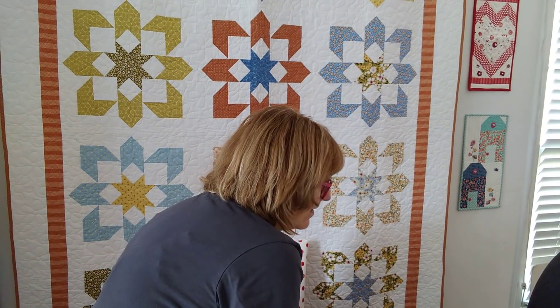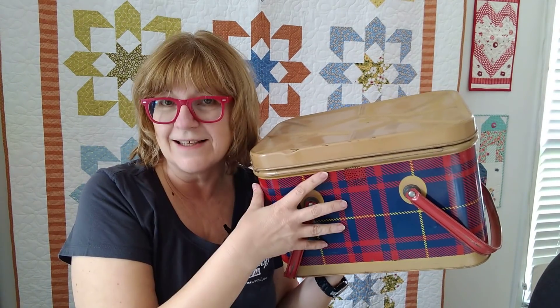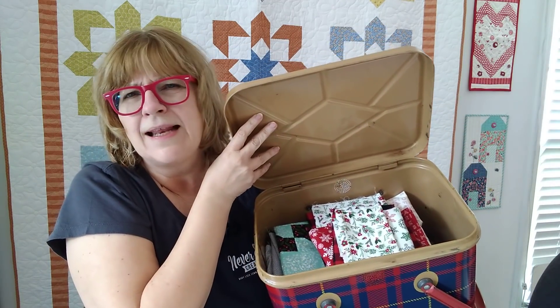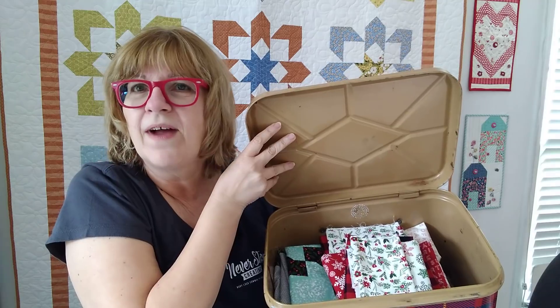Because I'm a quilter and I like containers — do you like containers? Oh my goodness, give me a good container! So here is the other container. That means I have the blue box and this one devoted to this project. Now this is not full, but I looked in here and it's way fuller than what should just be the blocks. What the heck is in here? Do I have fabric in here too? Why do I have so much fabric? How many blocks do I have left, and do I need all this fabric? Or can I sort of move some of that out and possibly get most of it — maybe all of it — in one bin?